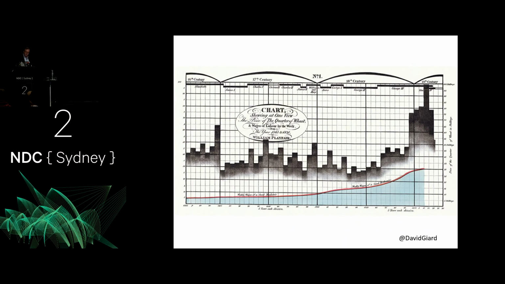This shows each vertical line is a decade, and there are several graphs plotted along the same x-axis. X-axis is time here. The bar chart in the middle is the cost of a bushel of wheat in England for each decade, whereas the red line below it is the wages paid to a mechanic over that same period of time. So what we're seeing is the cost of commodities and the cost of labor.